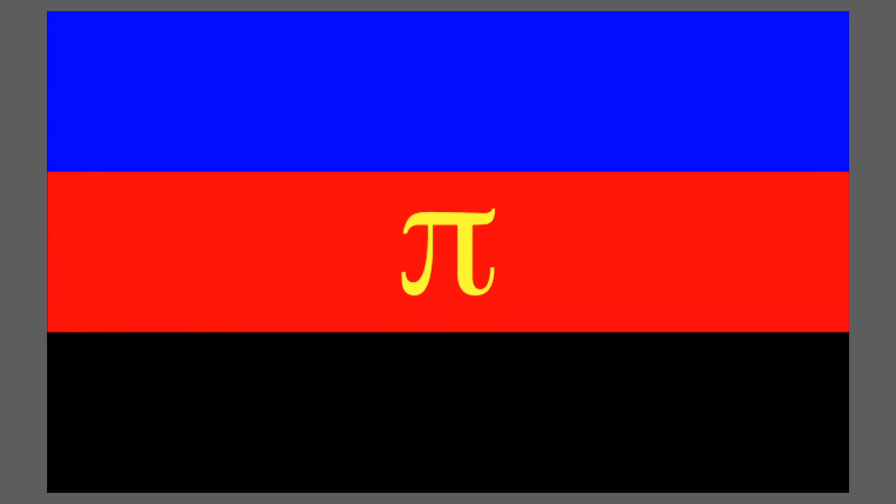Featuring the symbol for the infinite number pi, which shares the first letter of polyamory, this flag celebrates the infinite selection of partners available to polyamorous people. The letter is gold to represent the emotional attachment we have with others as friends and romantic partners rather than just our carnal relationships. And one of my favorites, the gay pride flag of South Africa.